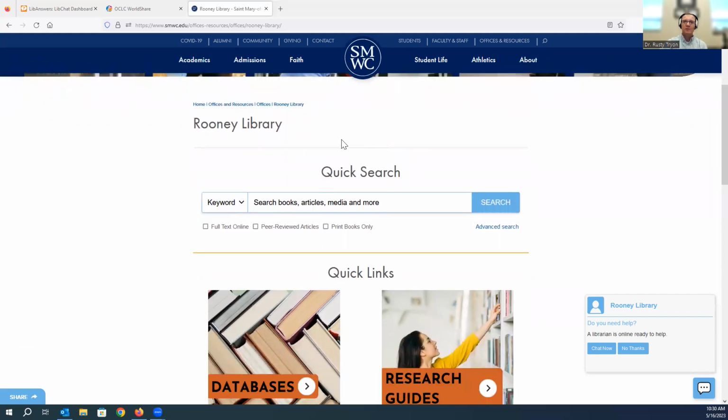We're going to skip over that quick search. If you remember, in the past I've mentioned there are a couple of different ways to use that quick search most effectively. One is a known item search. If there's a particular article or book that you have in mind, and you just want to know if it's available to you through the library, that is a really quick and effective way to determine that by using that quick search box.